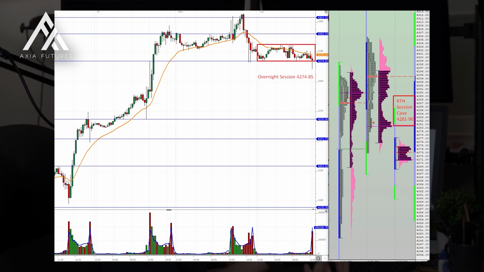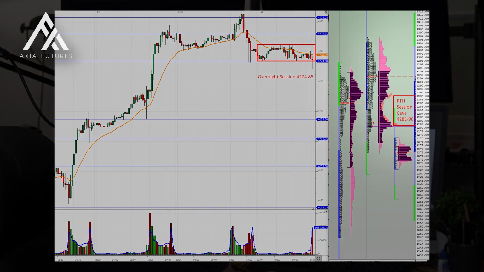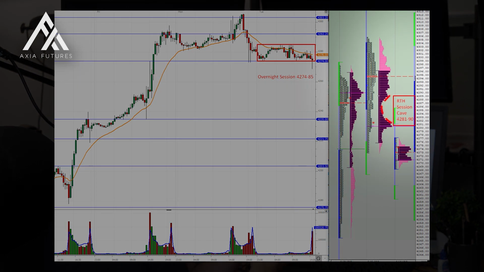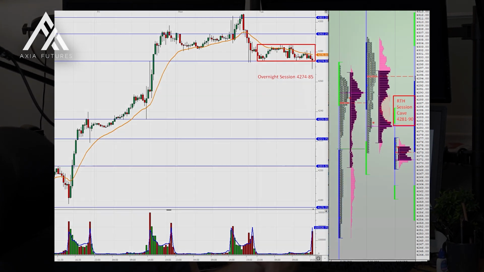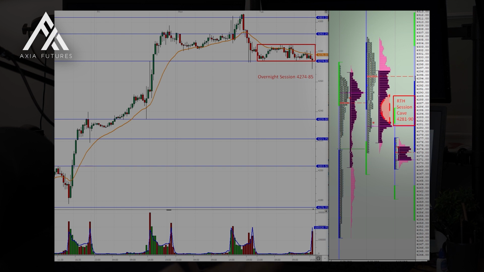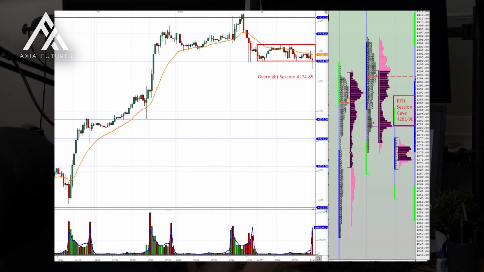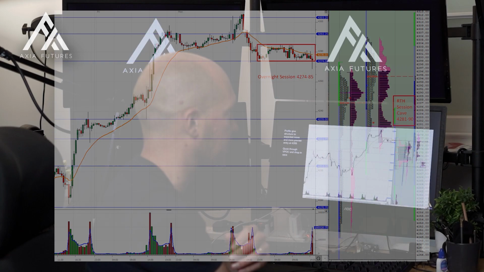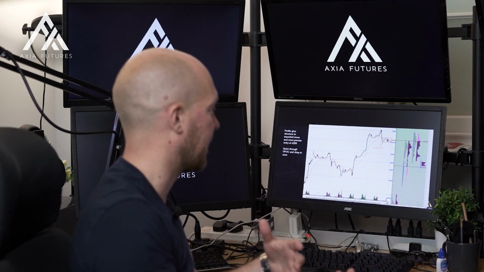But if you understand what's going on from a profile, what you also have is a cave. Now, what a cave indicates is an area where the market is not traded. When you get into there, you can expect this to fill in. Now, for a market to fill that in, it has to spend time there. It has to move slowly. But the getting into the cave is where it accelerates. So the move beyond 80, you can expect the market to move quick, and then a more steady move as we approach the top of the cave at around about 90. So that's how you get this larger target on the trade.